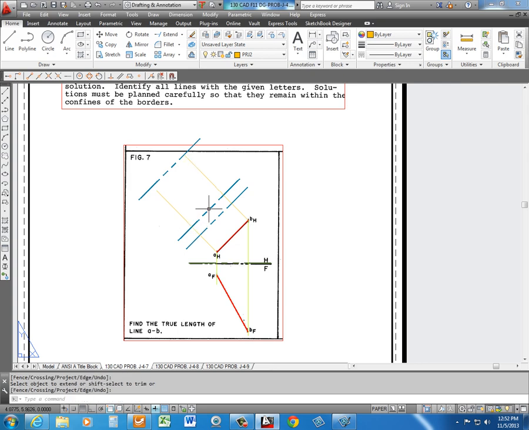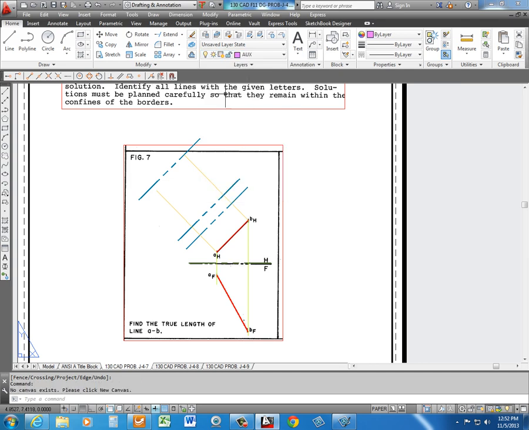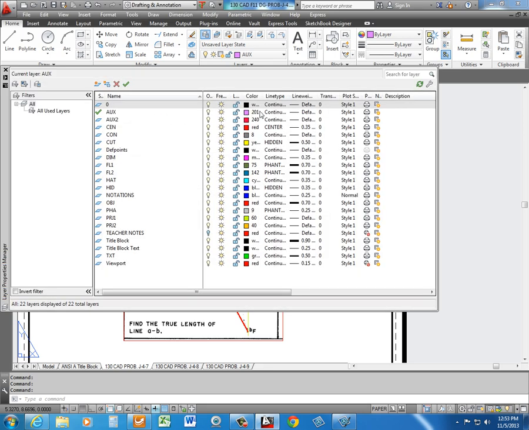And then I'll get rid of these projection lines or offset fold lines in a moment. All right, now I go back to, in this case, I'm going to use the auxiliary layer, and draw my new line up here. That looks like it needs a little thickness added to it, doesn't it? Auxiliary, yeah.